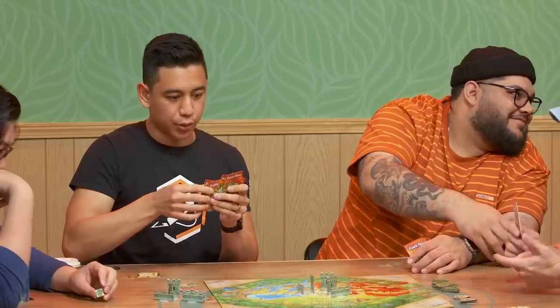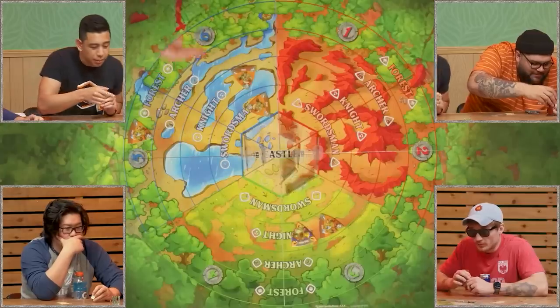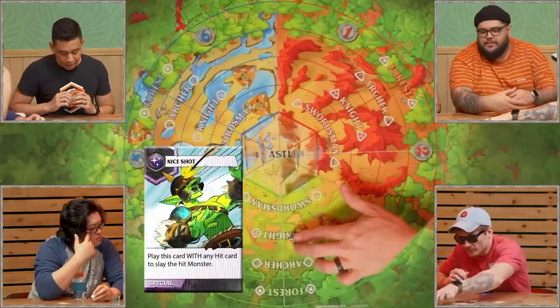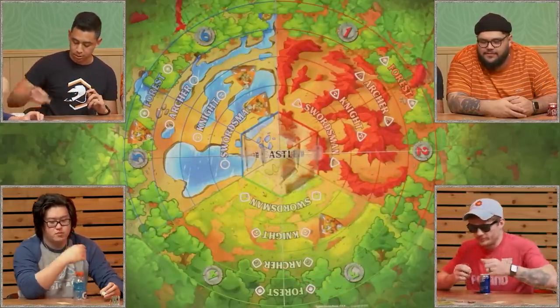I will play Green Knight, hit one monster in the Green Knight ring, which is gonna be the boss, the Troll Mage. Then I'm gonna play Nice Shot. Play this card with any hit card to slay the monster. Oh, nice shot. Good. I can hit this guy for one. Do that.